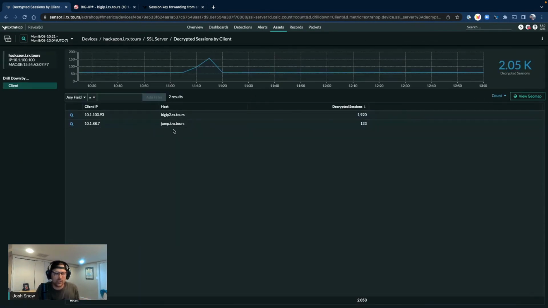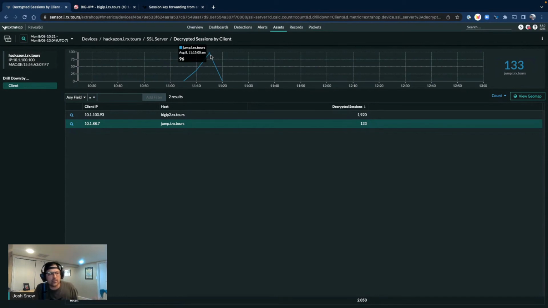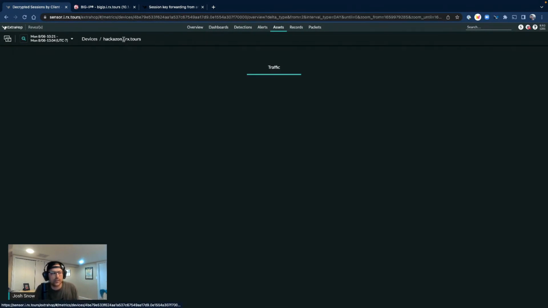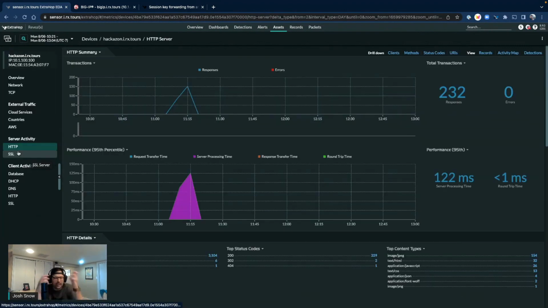And so I can actually go and start to see, all right, what are the individual transactions, who's connecting? So I can see that this was me from that jump box that I was creating those connections, like right here. This is me creating those yesterday. I set this up in the morning and I hit this web server and it was decrypting at the time. Then I turned it back off, right? So that shows that we have decrypted sessions going on. The real money is under HTTP. So now we've decrypted that during that time period.